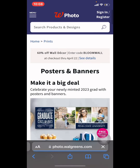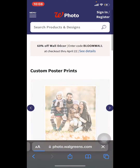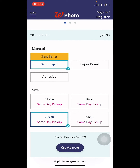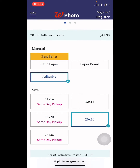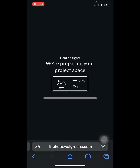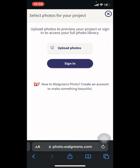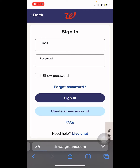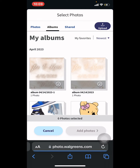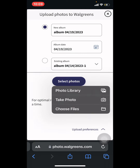From there, you can choose to print this off on a satin paper or an adhesive paper. There's a difference within the price, as you can see. I specifically printed this off on a satin paper. I really didn't care to do it on the adhesive one like I did before. I just wanted to try it out to see if there was a difference, and there's really no difference as far as the quality of the picture or anything like that.